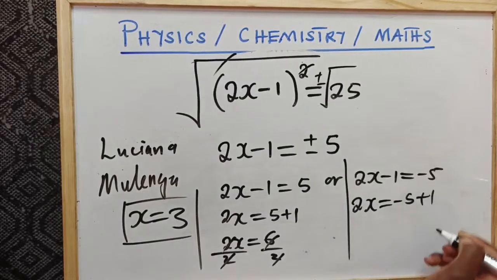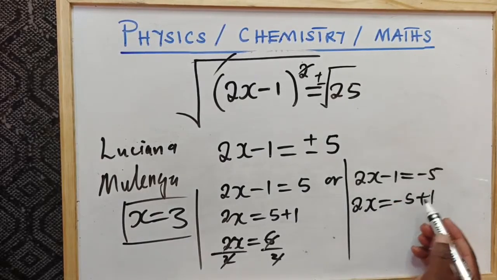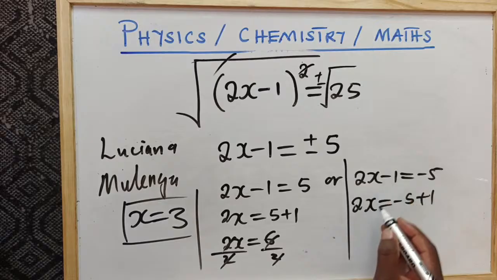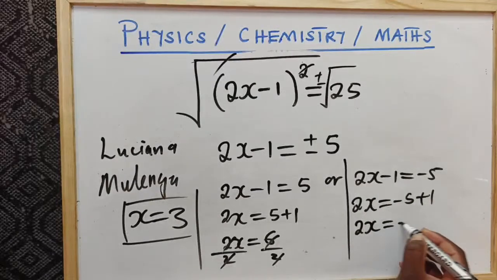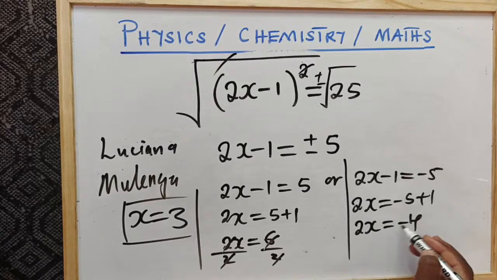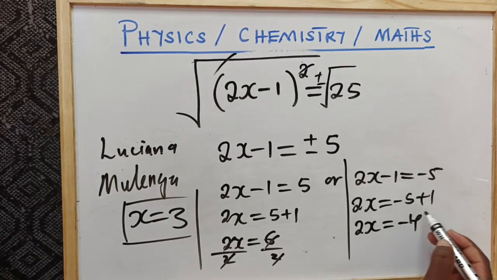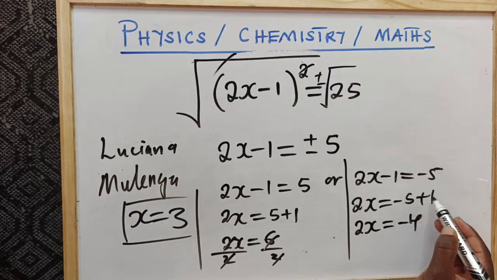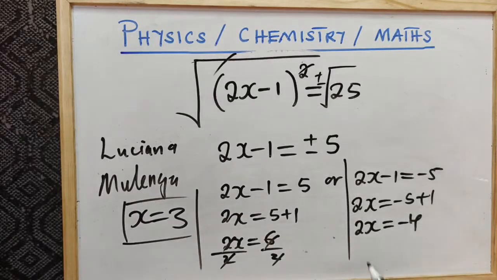The value of x will be found like this. You get this guy goes that side, it will be plus one. It was minus one. Here it will be minus eight, four, minus four, or negative four, because negative 5 plus 1 will give us negative 4. You now divide by 2 by 2. The value of x will be equal to negative 2.